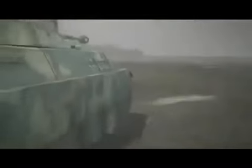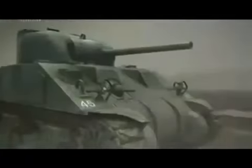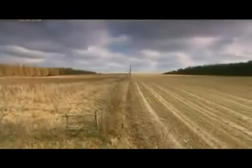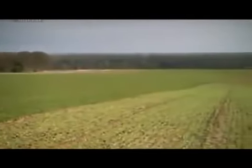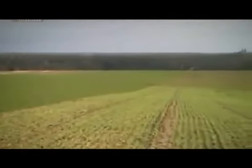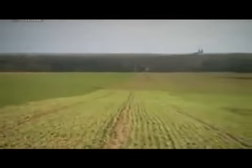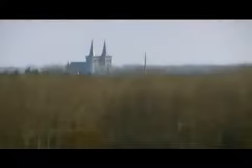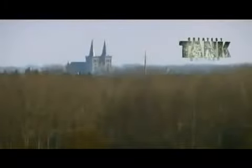The heavy artillery clears the Germans, and the battle continues for the next 36 hours, with tanks and artillery making small gains against fierce German resistance. Then, on the morning of March 4th, the battlefield is silent. During the night, the Germans have fallen back, leaving the Hochwald Gap for the Canadians. The Shermans advance, and their objective, the village of Xanten on the Rhine River, comes into view. This is where the Germans will make their last stand. For the exhausted and battered Canadians, the fighting is far from over.